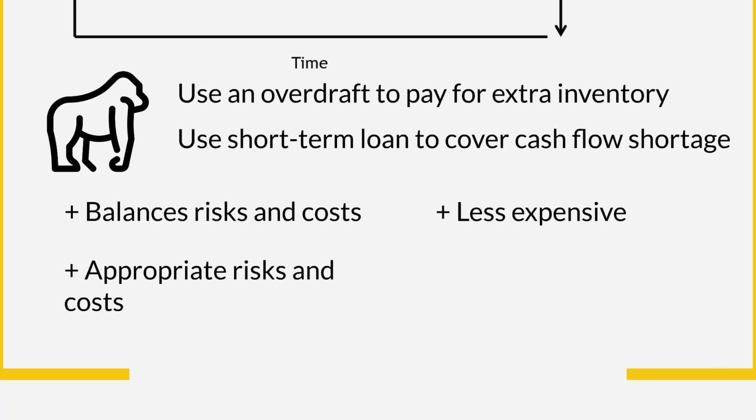And because of this idea that you're only allocating finance to the appropriate type of assets, the appropriate type of working capital, you're making sure that your risks are not too high, as with the conservative approach, where your risks are considerably higher due to the higher interest costs on long-term loans. Lastly then, a disadvantage of this approach is that because you're using more short-term finance, you then of course need to be able to have more short-term finance facilities available to you on short notice as and when you need them.